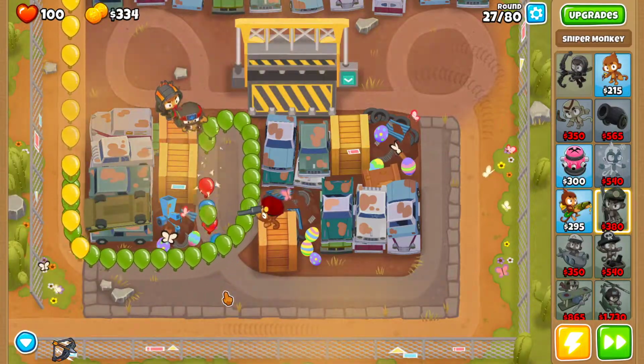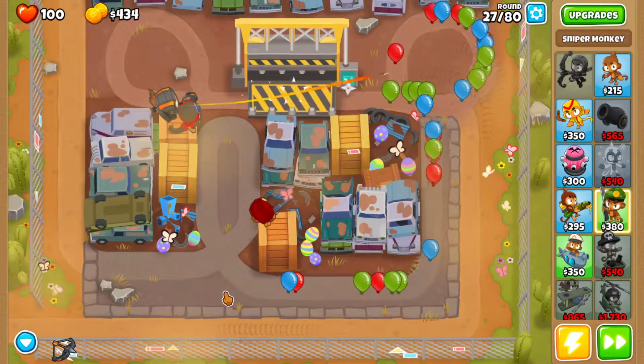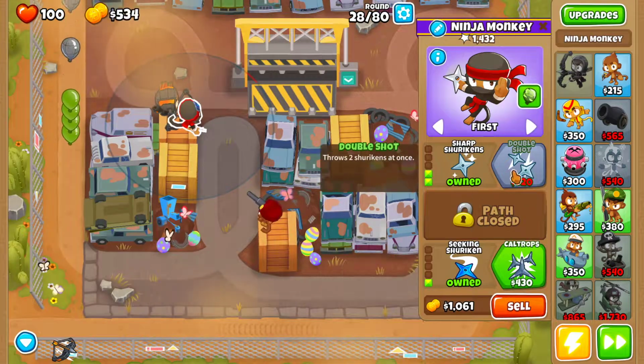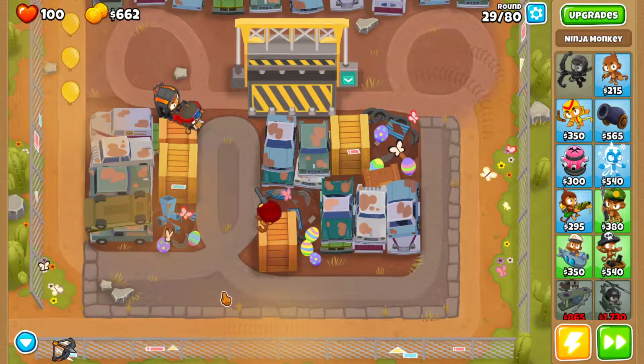And the next part of the strategy is very simple. You wanna just get the ninja 300 and then 400 and 301 and then 401, and that's it. That's all it takes to defeat the Moab in round 40.